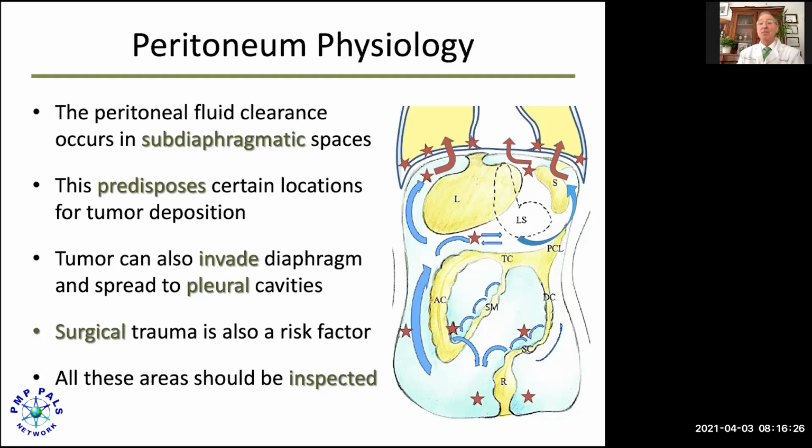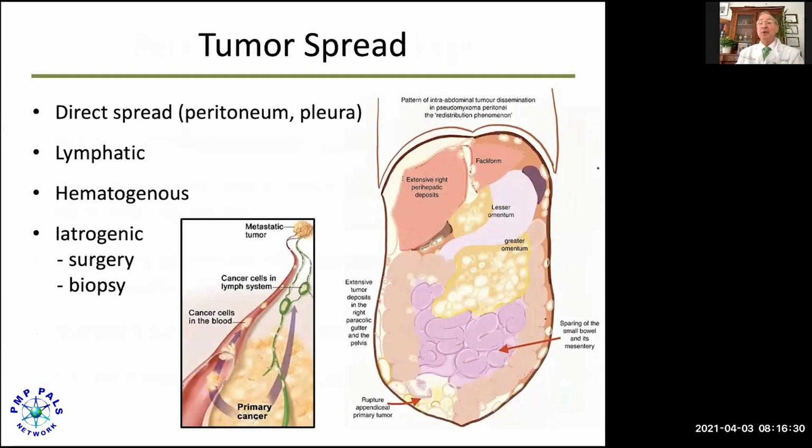Next. So the tumor spreads in general by 3 or 4 potential mechanisms. One is direct spread, as we talk about it. You rupture and it goes directly into the peritoneum. The tumor can also extend or metastasize to the lymphatic system. The low-grade appendiceal tumors do not go to the lymph nodes, but the intermediate and high grades can do that, and also can go hematogenous through the bloodstream to the liver, to the lung, and other organs.